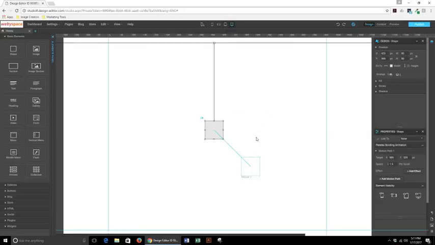You will see three different objects when adding parallax. Your original object, a start line, and a finish line. This is where the object will go. To view parallax, go to Preview. You will see that as we scroll, the object moves to its end location. And when you scroll back up, it goes to its beginning location.